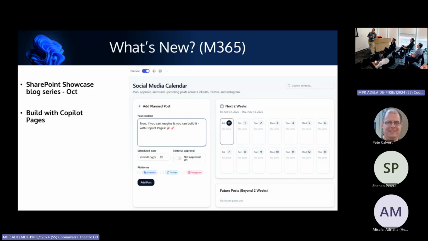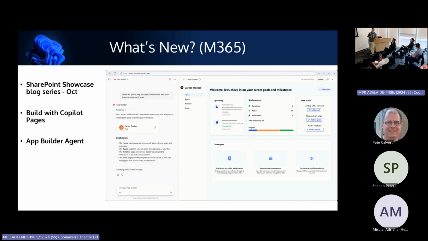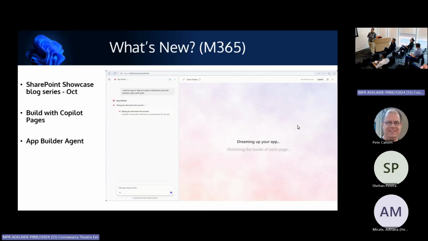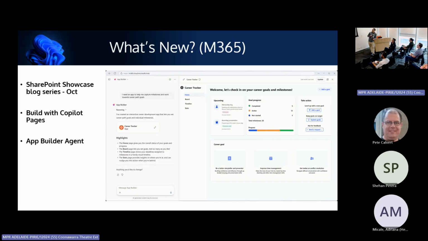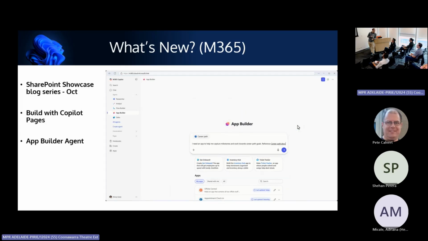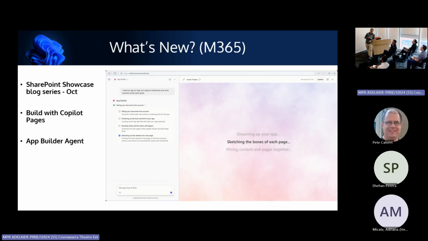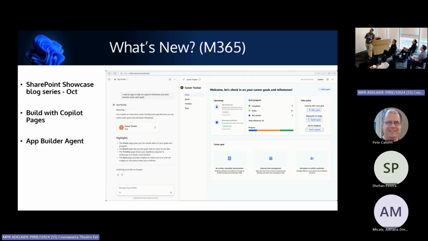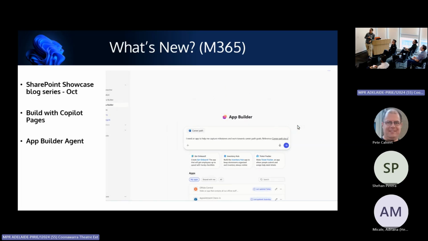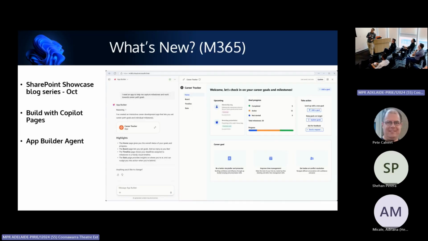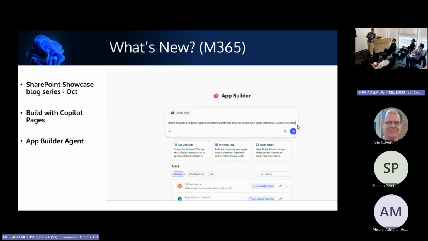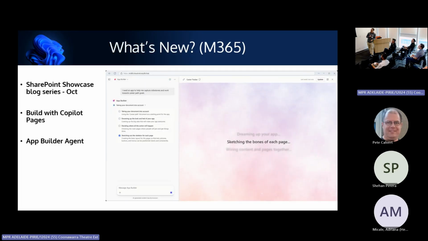In light of this, last week was the Microsoft Power Platform Community Conference, and they announced a couple of new things, one of them being the App Builder Agent. So you can pop that proof of concept into this and, using natural language, say I'm going to build an app based on this, and it pops out a pretty rusty-looking app. Before, it was very limited in what you can do with it, but it has just been released in the Frontier program, so the preview mode. As it's being fleshed out, hopefully we'll see some bigger changes and more customization behind the scenes.